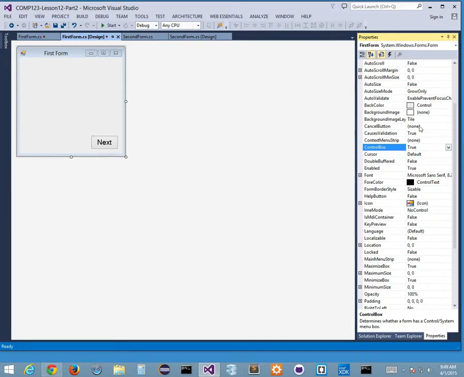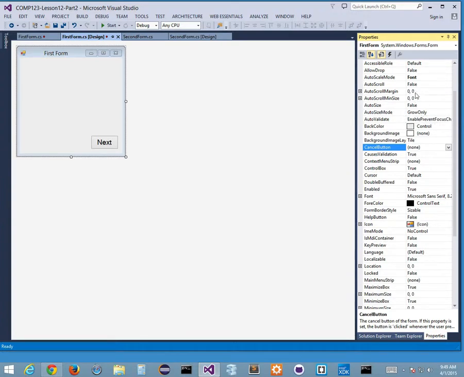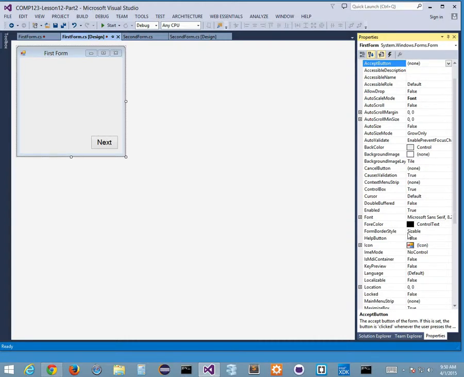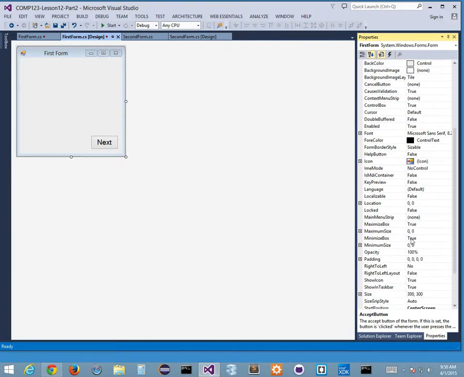Okay, I don't have a cancel button, right? Here's another one. There's a cancel button in here, and cancel button says next button. That's not really true. It doesn't cancel anything, right? So that's not cool. I also have another one which we haven't mentioned before, called an accept button, which I can also set to next button or whatever. I'm not going to mention those things, but hey, I get an accept button and a cancel button. That's almost like a message box. So here's a way I can make a custom message box, by putting in place an accept button or a cancel button and assigning them to certain buttons that already exist. That's cool. How do I close off when I use the X?